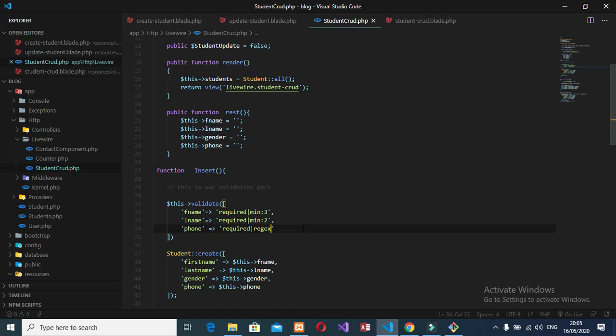Let's use the regular expression format in this part. Then I will write these things here. You copy this.